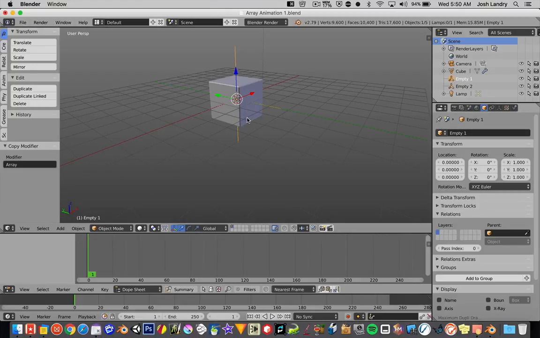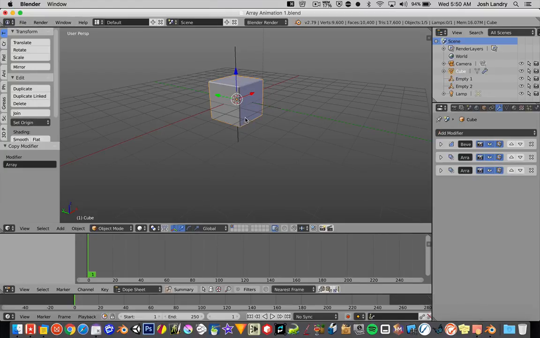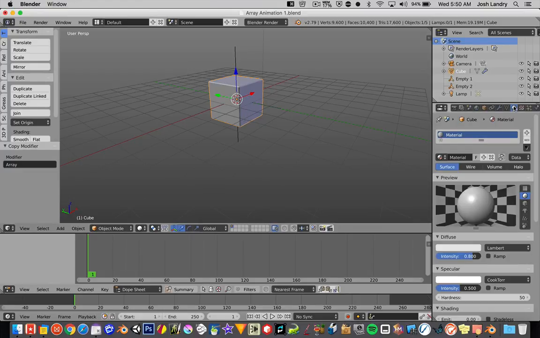Okay, so to make this a little bit easier for you to see, I'll add a material to the cube. So I'll select my cube, come over here to the material panel, and because it was my default cube when I first started off the scene, it already has a material.